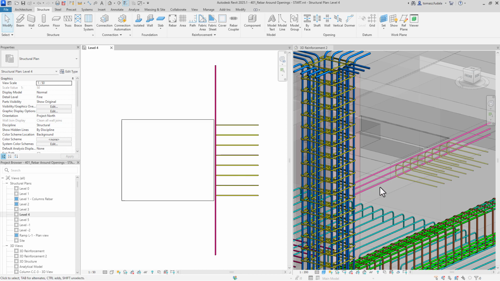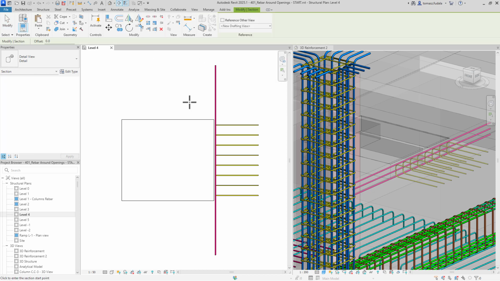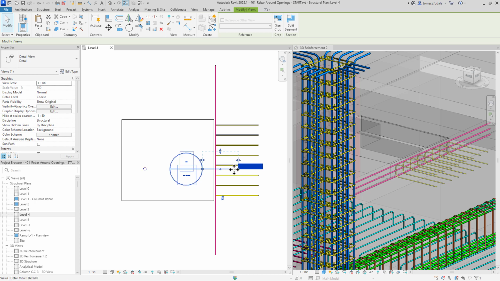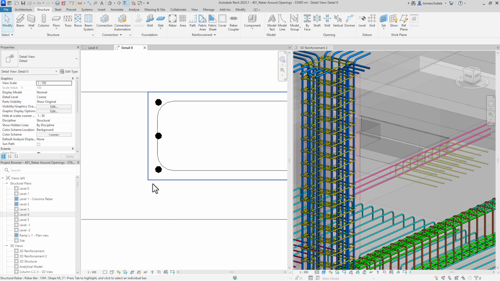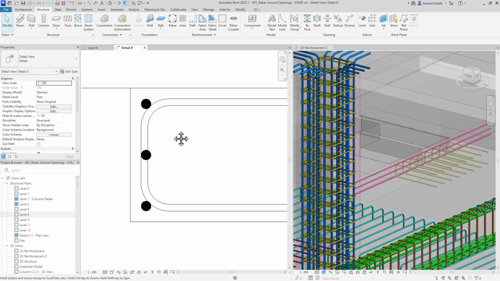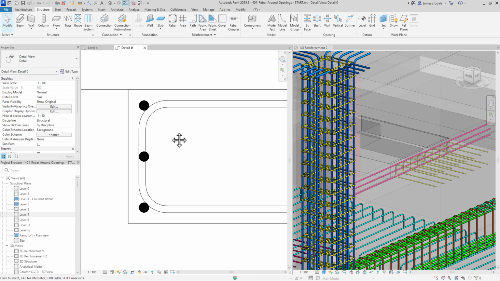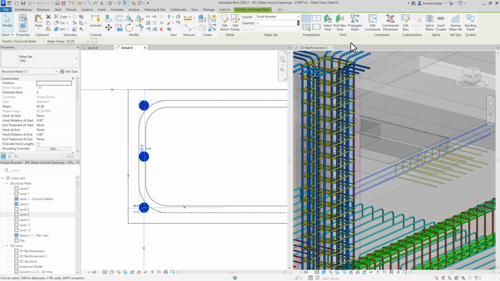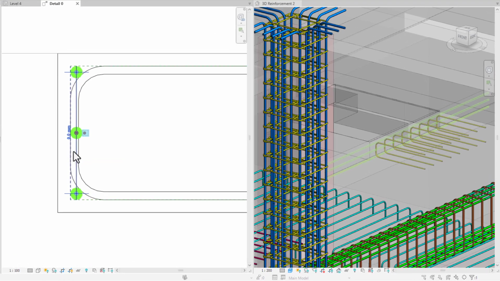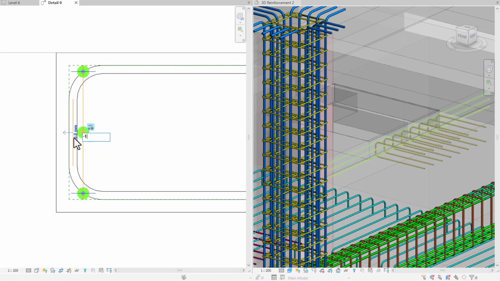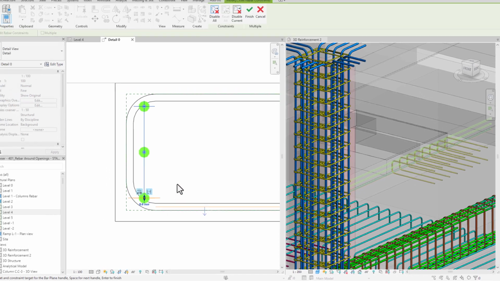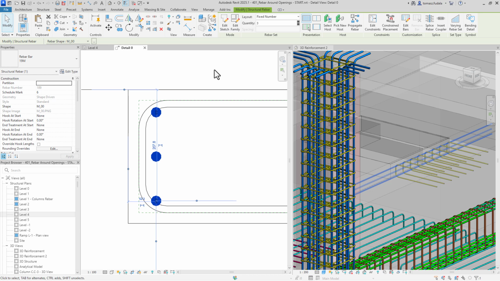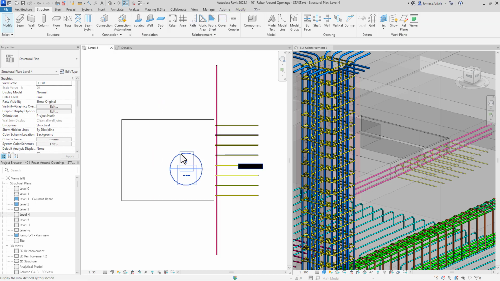Now, I need to adjust the position of the edge rebars by editing their constraints. First, I create a detailed section by cutting through the side of the opening, then I go to that view. I select the bar segment 1 handle and click the segment of the U-bar to constraint setting an offset of -10 mm. Then I select the bar plane and click the top and bottom segments of the U-bar respectively. This means that the edge rebar set will follow the U-bar segments.